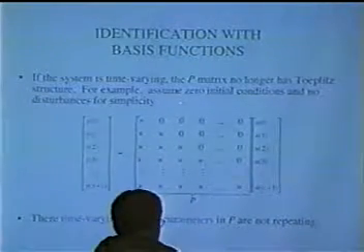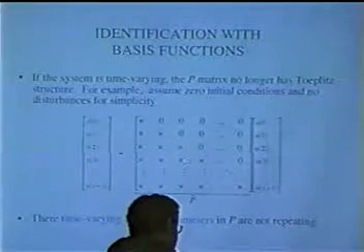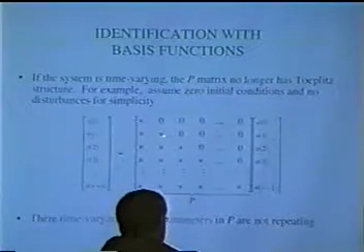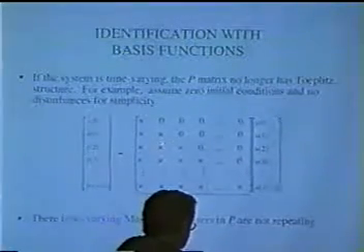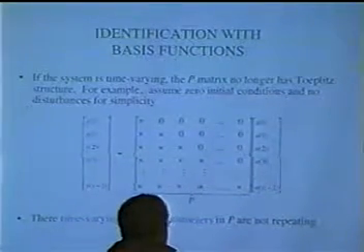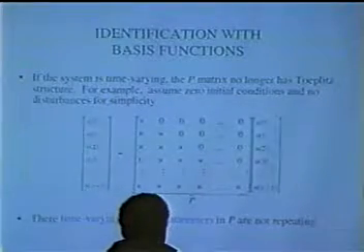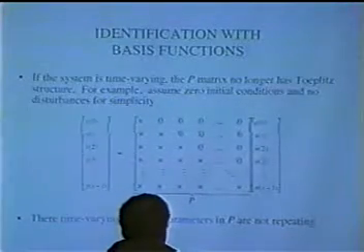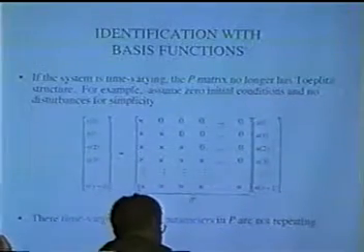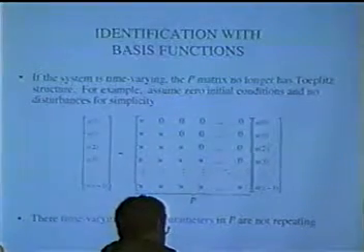Now, if the system is time varying, then the elements on the main diagonal are not repeating anymore. So CB here is different from CB down here if the system is time varying. So this matrix no longer has repeating elements. Before, for time invariant models, this matrix had repeating elements, which are the macro parameters. But when the system is time varying, P no longer has repeating elements. Okay, so that makes the ID problem more difficult because you need to identify more parameters.